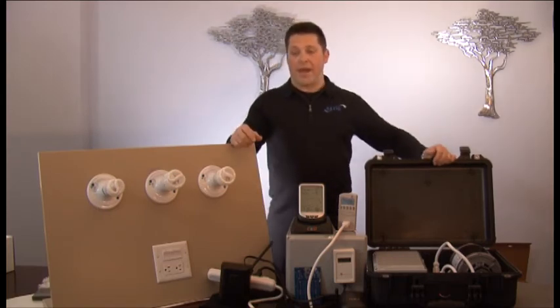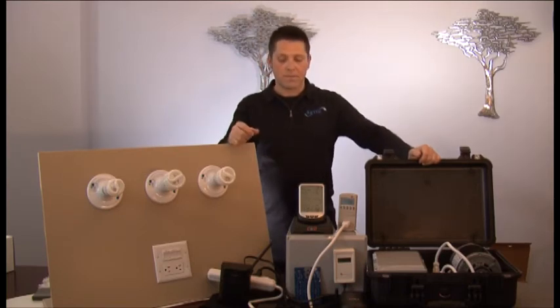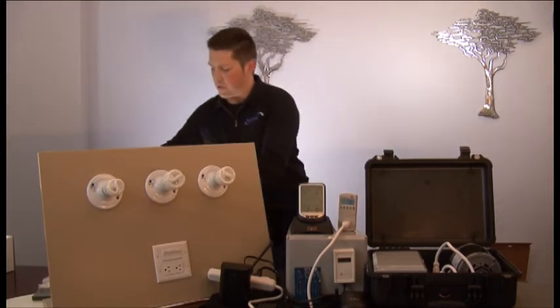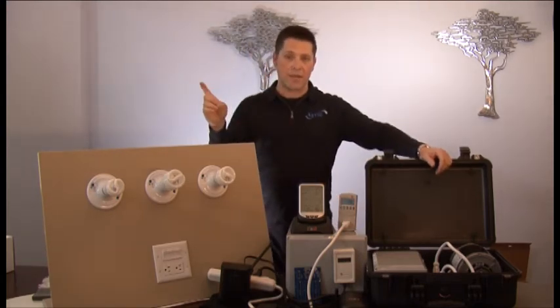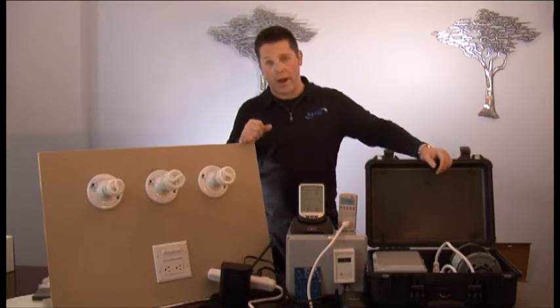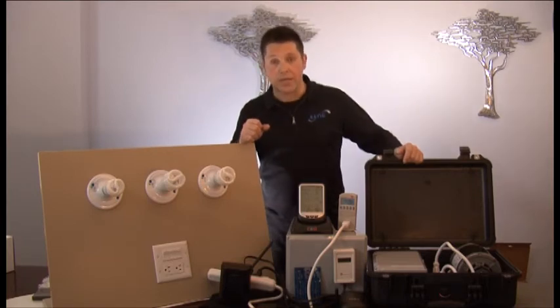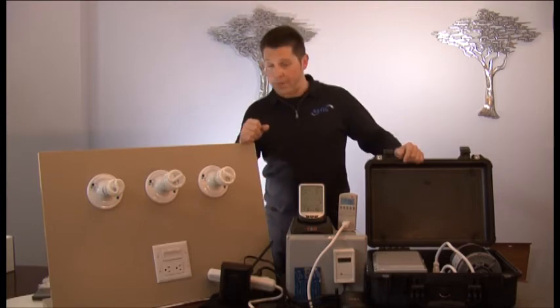It used to be that the neutral pathway had a very light load. When I was talking about storage of electricity and cleaning the power earlier, we were talking about the fact that your electrical system has 3 pathways, A to B, A to neutral, and B to neutral. Well, that A to neutral and B to neutral is different now than it's ever been in American history. Why? Because of switching power supplies. You see, friends, you store DC, direct current, in a battery. You store AC, alternating current, which must move, in a capacitor.